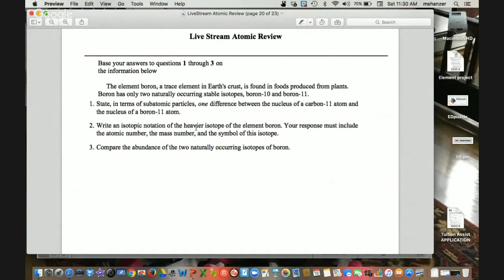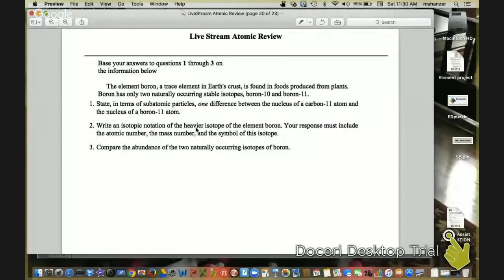All right, so we're now looking at some basic Regents questions. Now it says here, base your answers to questions 1 through 3 on the information below. So if you're going to try and do these along with me, it would be good to have a calculator out if you haven't already gotten one out, and your reference tables, just so that you can look at some things as I'm referring to it. Now, let me just put this screen up here.